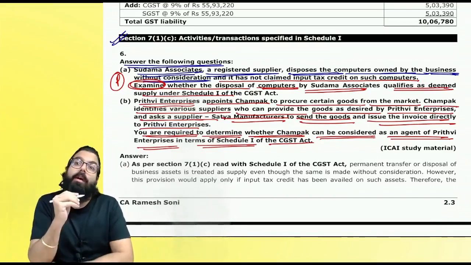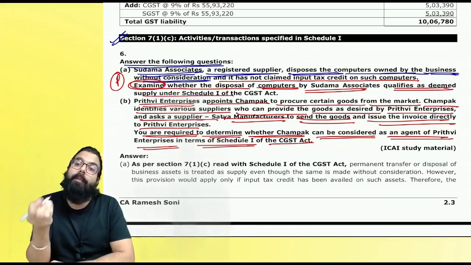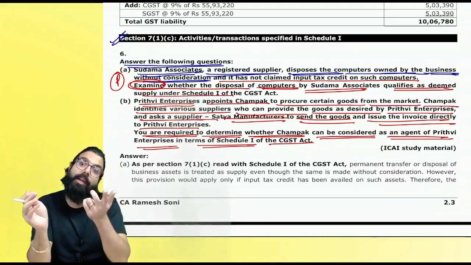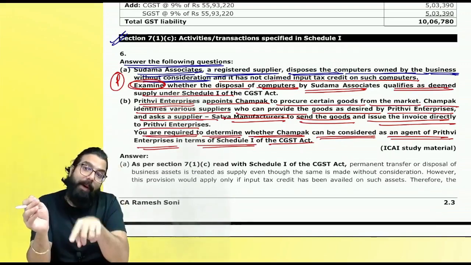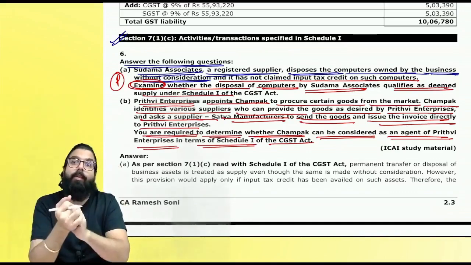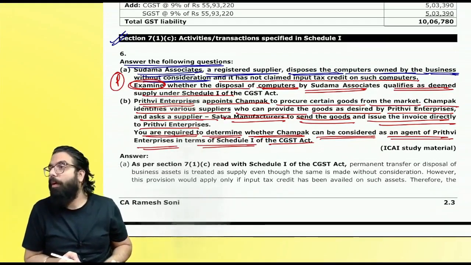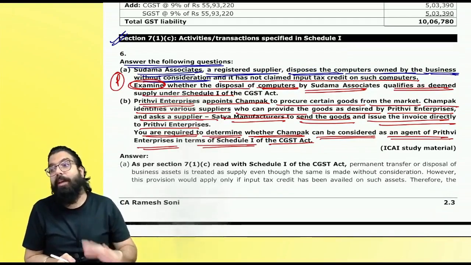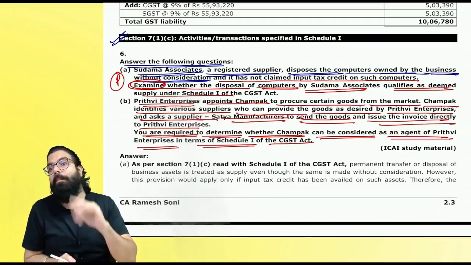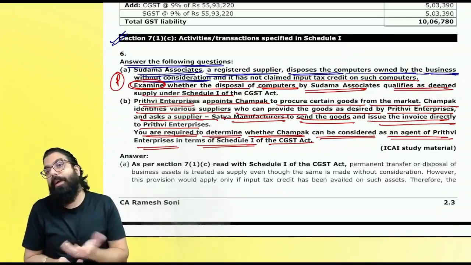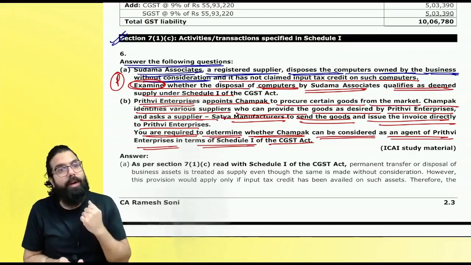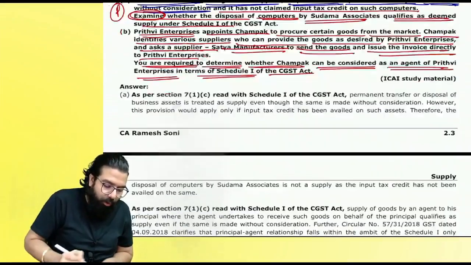Otherwise, you will be thinking, where do I start from? Where do I end? Because your hand doesn't know. First, your brain has to think. And if you practice, your hand will automatically start working. You'll know where to start the answer from. Do you know the answer? Yes. If I tell you to write, out of 4 marks, you will get 1 mark, 1.5 marks. Why? Please practice this question today at home.